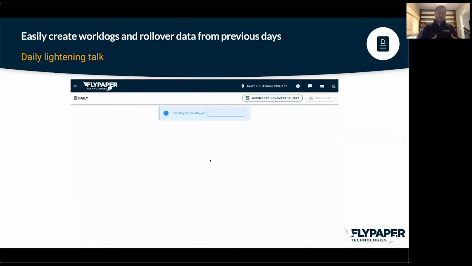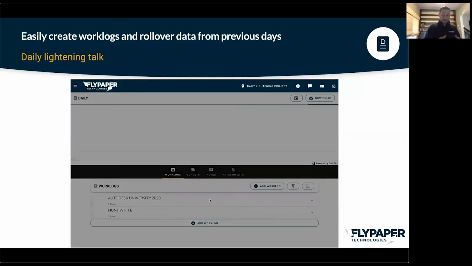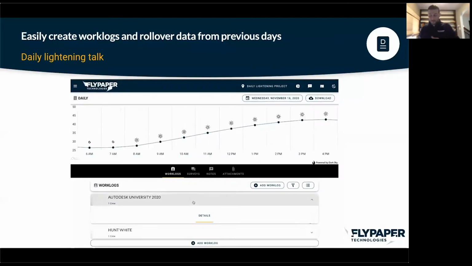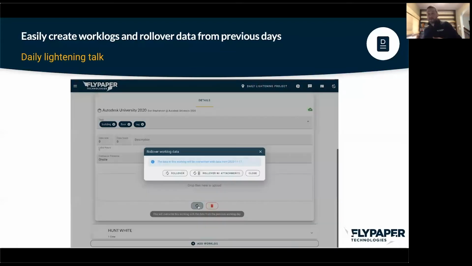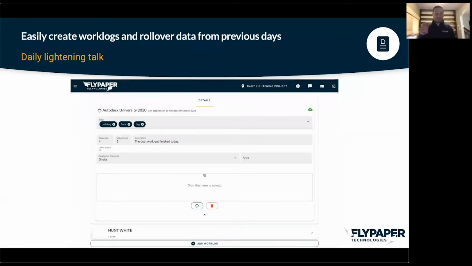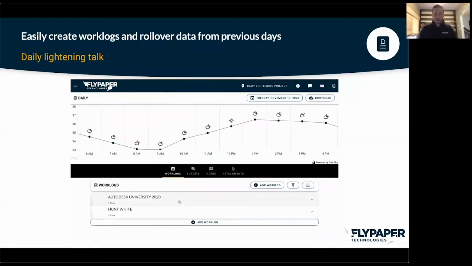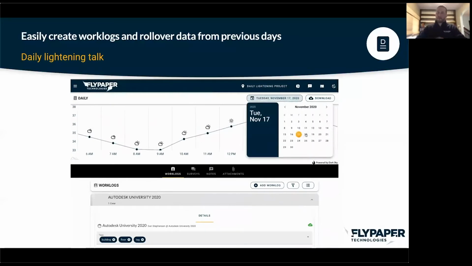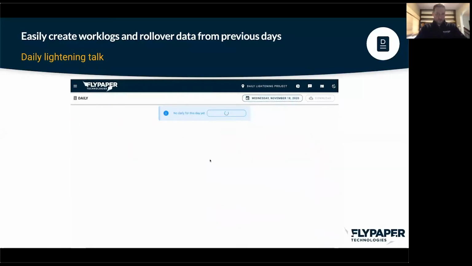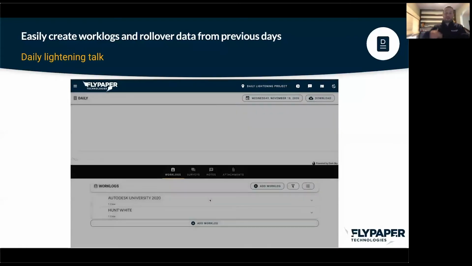Also, because work logs oftentimes can be similar to each other for a particular subcontractor throughout the week, it's likely that you will want to roll over data from the previous day. So maybe the crew size is the same, the hours are slightly different, but they're still working on the same project. So rather than rewrite all that every day, it's cool to be able to just click a rollover button and roll over data from the previous day. You, of course, get an opportunity to make some edits to it, but this should make things a lot easier when it comes to creating recurring work logs.